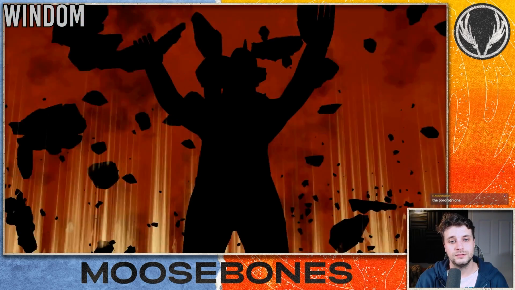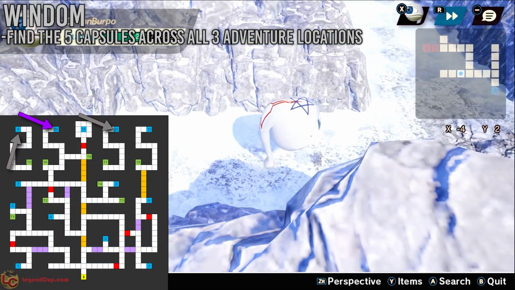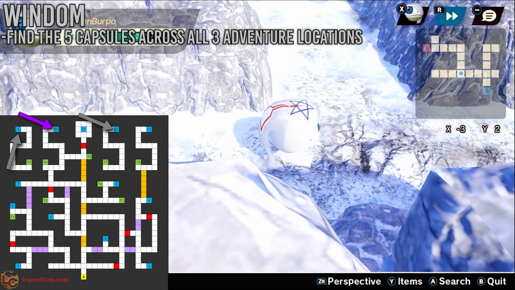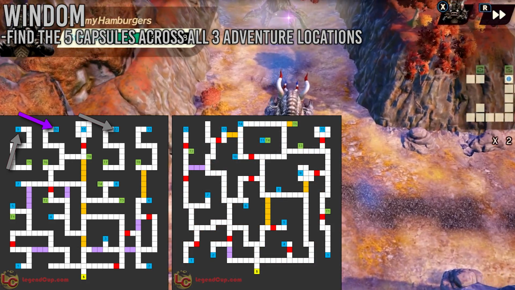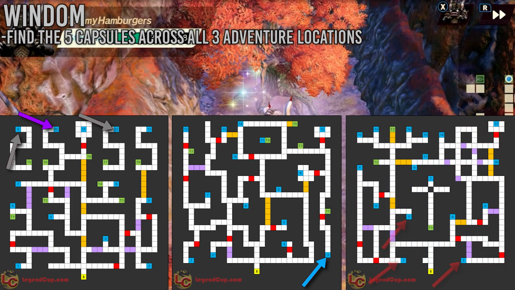Windom requires going on all 3 adventures to find 5 different capsules. The purple and silver capsules can be found in February in these locations. The blue capsule can be found in June at this location, and the remaining 2 can be found on the October adventure. Red can be found here, and yellow can be found here.